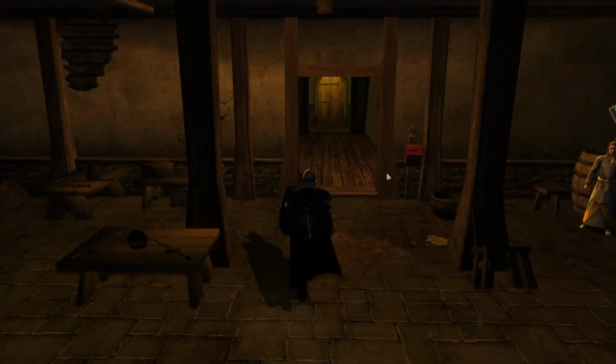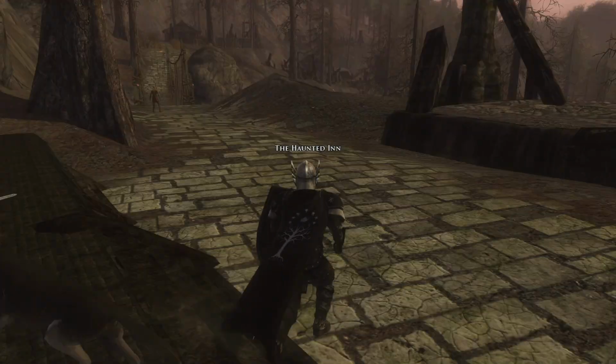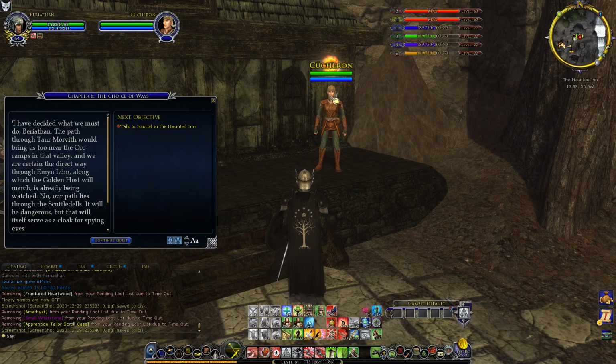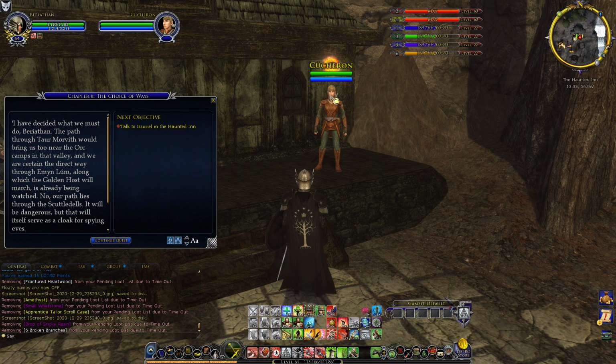Alright, let us talk to Cúcheron now. I see. Your information has helped me decide what we must do. I have decided what we must do, Beriathan. The path through Tower Morbid would bring us too near the orc camps in that valley, and we are certain the direct way through Emin Loom along which the Golden Host will march is already being watched.